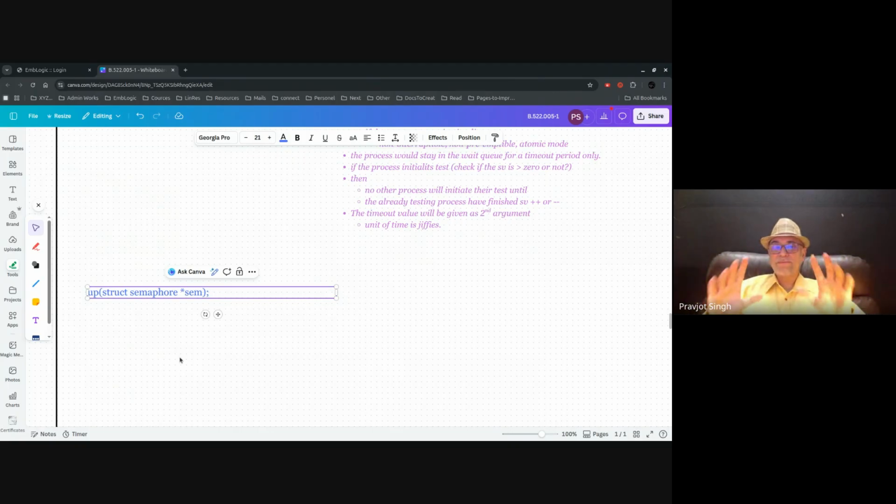Semaphore should be used only for shareable resources, which may be shared one in a million times. Read is one of them. But semaphores are not advised to be applied on shared resources which are always shared. I'll tell you in the coming synchronization mechanisms. That's the reason we have so many types of synchronization mechanisms. So we'll see where semaphore should be applied and where something else should be applied.